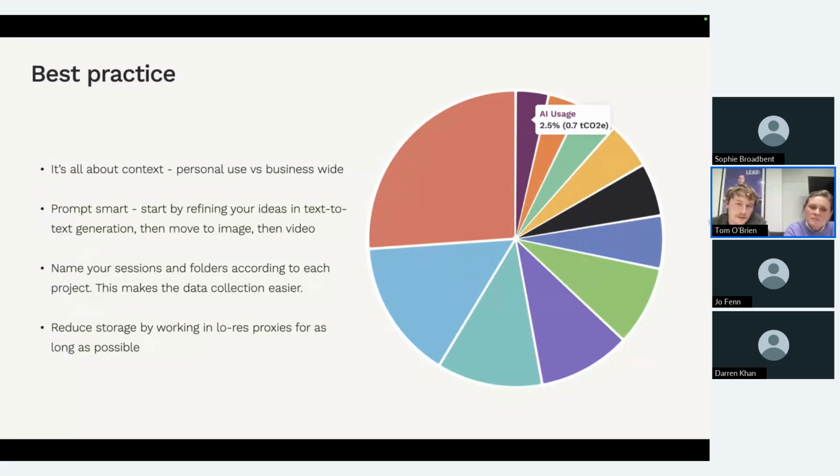In your sessions and your folders, this is really important for data collection. Whenever you're working in a session, make sure you label it clearly and only work within that session, particularly for text. If you're building lots and lots of responses, save that within that session, and then you can simply apply that prompt right at the end of it. For images and videos, you can find them a bit easier because they are stored in specific folders. Just be sure to name them.